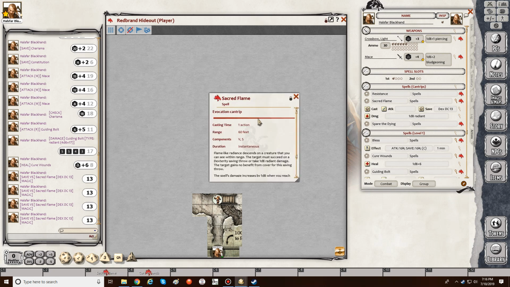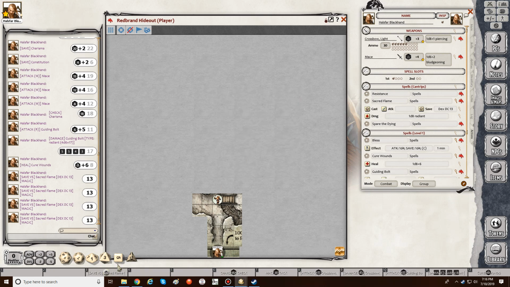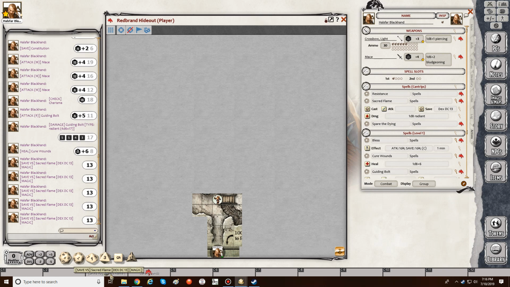Sacred Flame. I wanted to find out more of the information. But if I use this a lot, I want this in my cast, right? So I'll put this back down there. There we go. Oh, I got it in both.